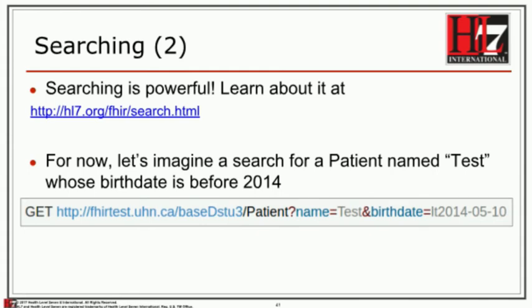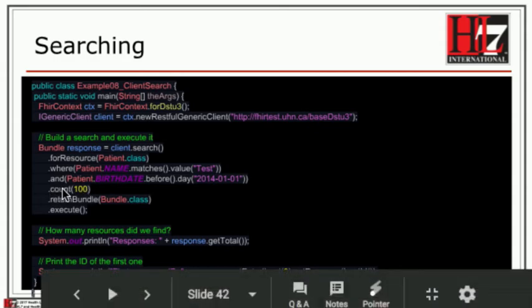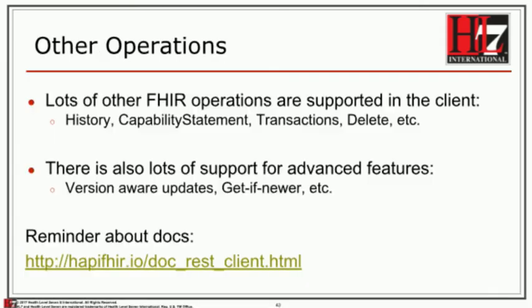I will say searching is incredibly powerful in FHIR. It can be really simple. It can be really, really complicated. HAPI FHIR has provided a mechanism for implementing the entire search specification also in a very fluent way. This is an example for patients searching with a .where and a .and. So I'm searching for patients with a specific name and a specific birth date. I'm limiting to 100 results. So there's all kinds of stuff you can do across the FHIR specification, and all of that is supported.